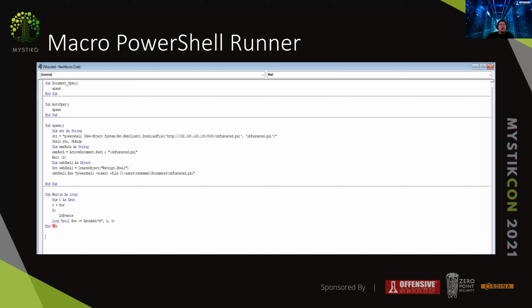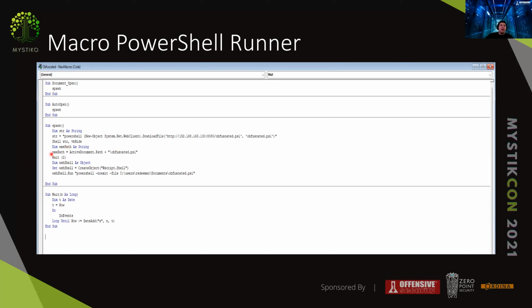This right here is what I was talking about earlier about setting a delay. This sub wait function that I have here creates a timer, and it loops and waits until that payload is downloaded. If I don't have this wait section here, the macro could immediately download the file, but might not run it because the download might not be done, right? So we need to have some time set for it to actually download the file.